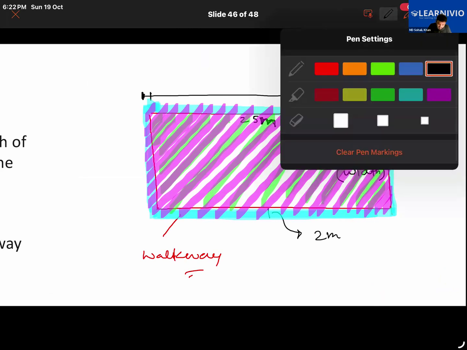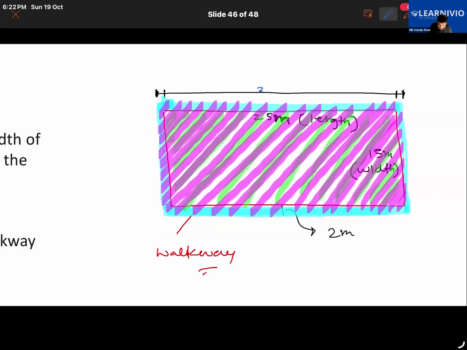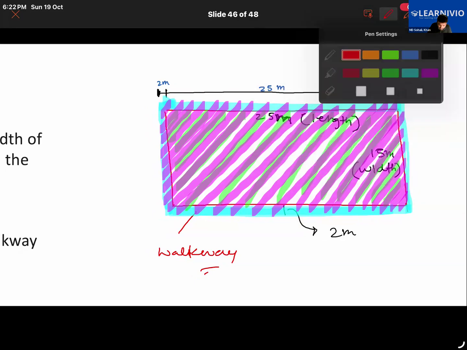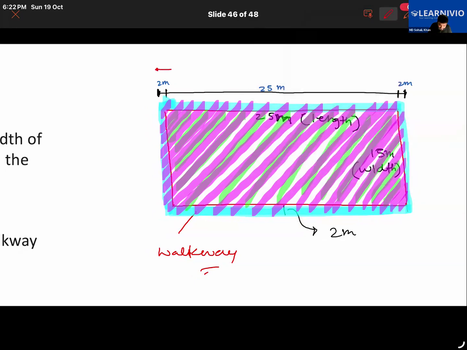Not like that. See, in the question, this much is equal to 25 meters. Look where I'm pointing, from here till here, it is equal to 25 meters. And this width is the width of the walkway. Every side is 2 meters. Here it is 2 meters, and here also it is 2 meters. Are you getting that? So the new length is going to be 25 plus 2 on both sides. How much is it now?